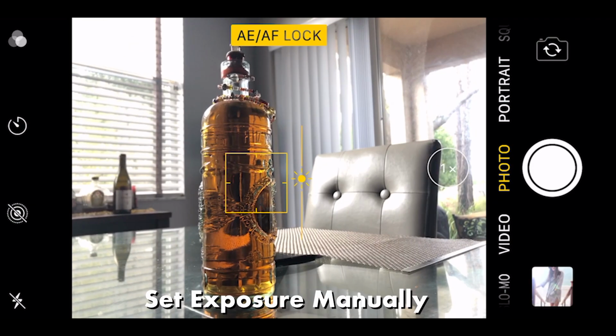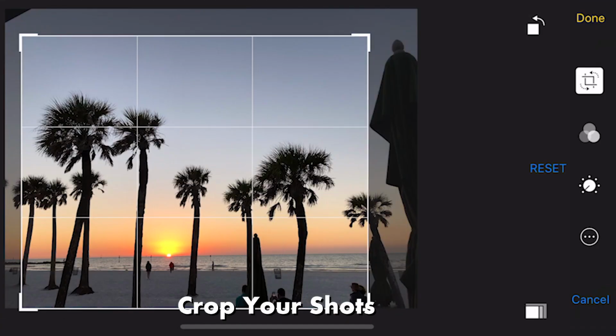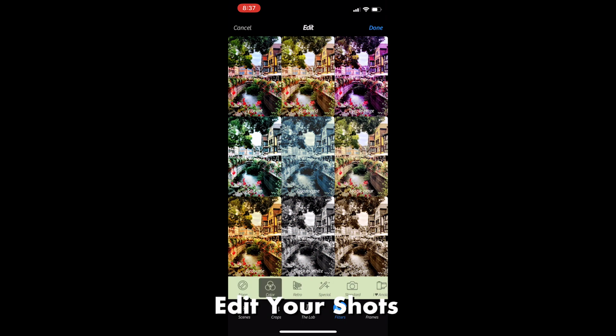Remember, set your exposure manually, use natural light to your advantage, compose your shots, then crop your shots if needed, and when you're done, use photo editing apps to enhance your images.